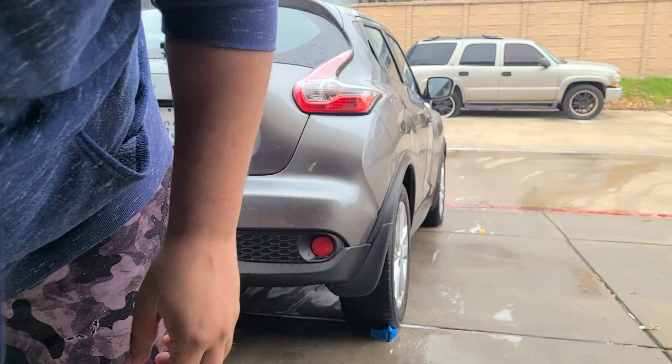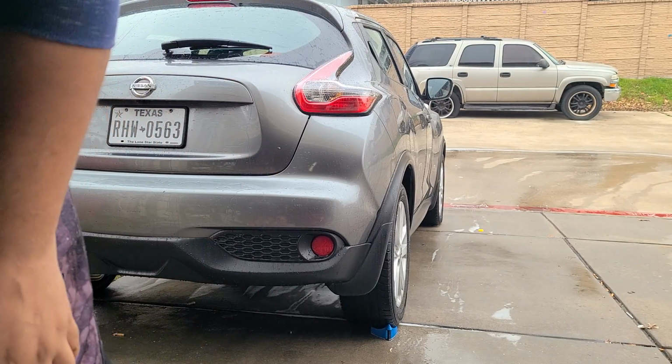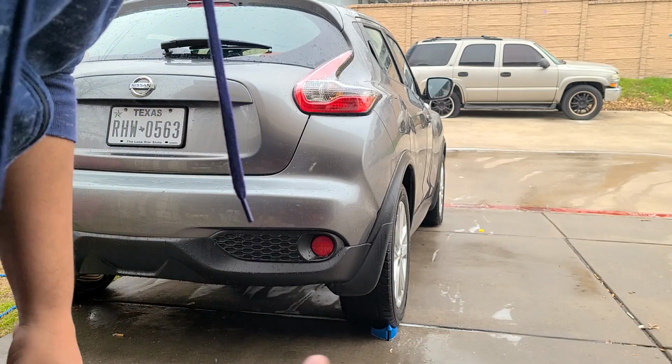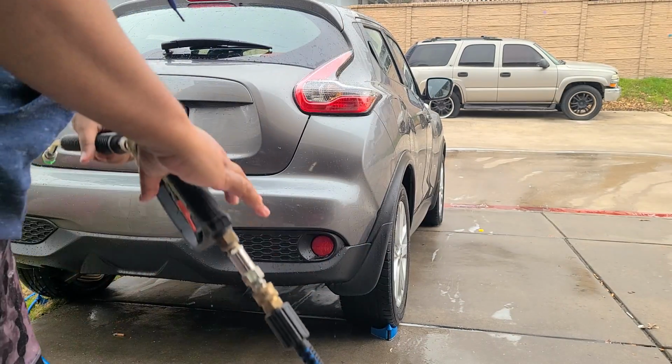Now, lubrication's great. It does glide very nicely across the paint, so I'm not worried about scratching anything. It's kind of like using a rinseless wash, in a sense. So we're going to rinse it off and see how the water behavior looks now.